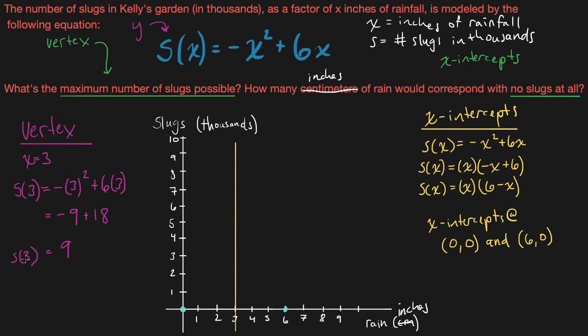So when my x value is 3, my y value is 9, and I can write that like this: (3, 9). This is the vertex of my parabola. So again, the x value is 3, and now we know that the y value is 9. So let's go ahead and plot that here. So that's going to be right where y is equal to 9. So it's right there. And we already know our y-intercept because it goes right through the origin here.